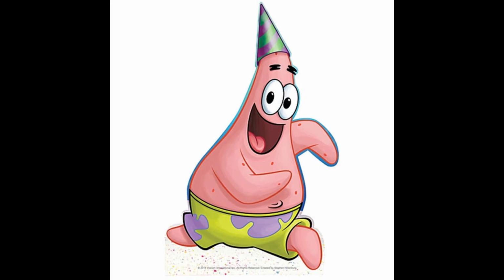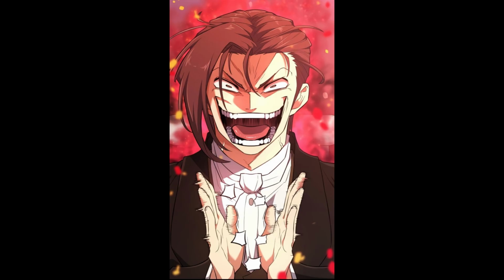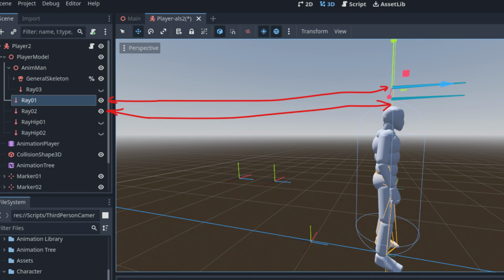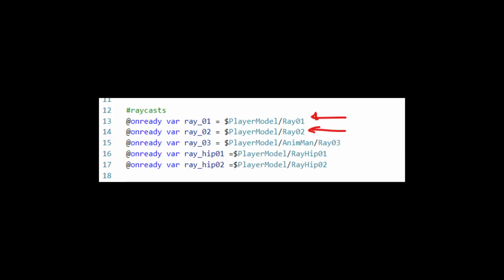Easy, right? There are many more conditions we can set up, but for this tutorial, we only use those two criteria to tell our player the climb condition. The only question is, how do we do it through the code? As usual, we go back to the player and create two raycasts facing forward. Place them above the player head. I name my raycasts ray01 and ray02 respectively. In our script, we reference those raycasts as ray01 and ray02.